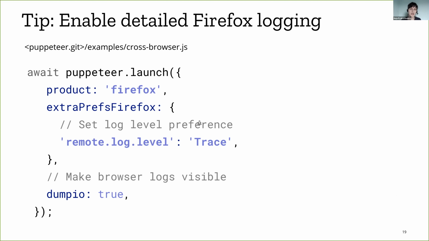We have to triage the issues. We have to identify, is the problem in Puppeteer itself, the client level, or is it a problem with the protocol implementation in Firefox on the server side? Or maybe it's a problem just generally in Firefox that has nothing to do with automation in particular.